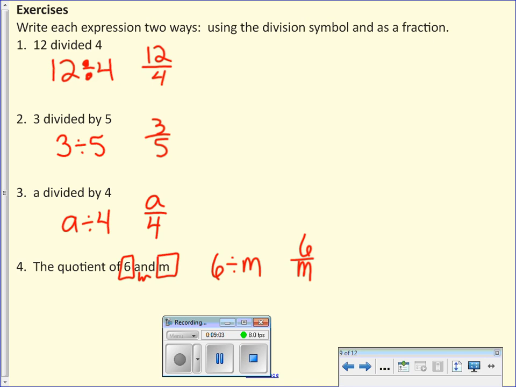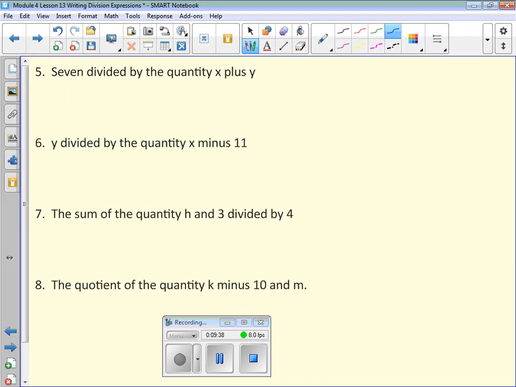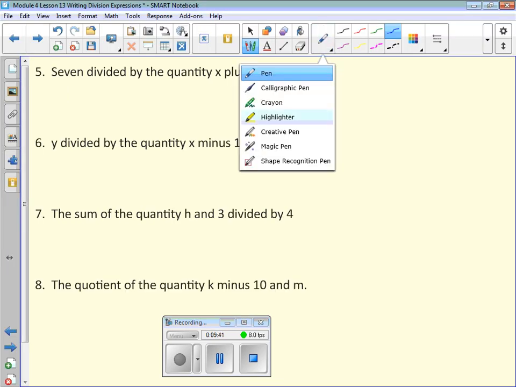When it's written with the quotient of, it may not be as obvious which is your dividend. It doesn't tell you the quantity or what divided by what, but it's written in the order that you need it. 6 and M, so it's 6 divided by M. Okay? Try 5 through 8, or on your paper, E to the end. These are a little more complicated because it'll have 2 steps in one of them. I really think it would be a good strategy to box out what we're looking for, or use your highlighter or your colored pencils. We love our highlighter and colored pencils.